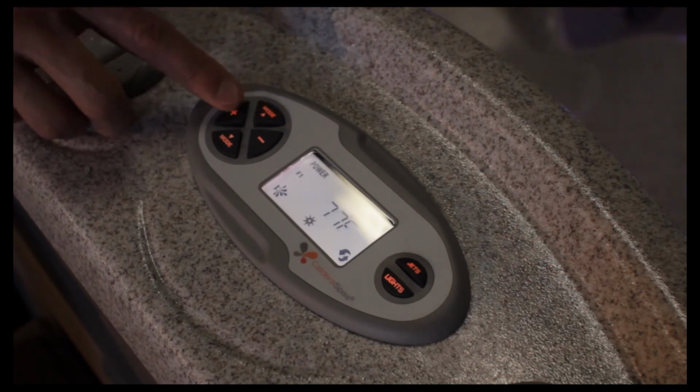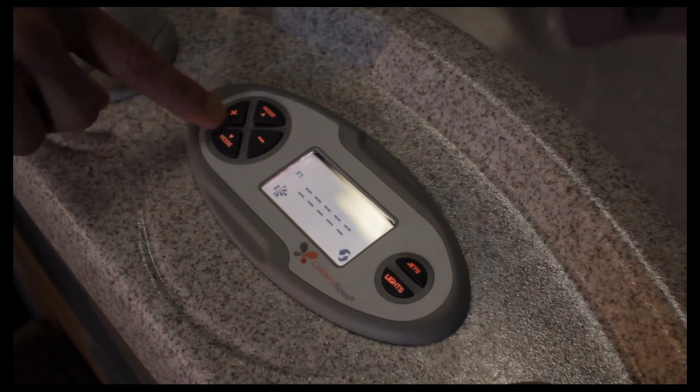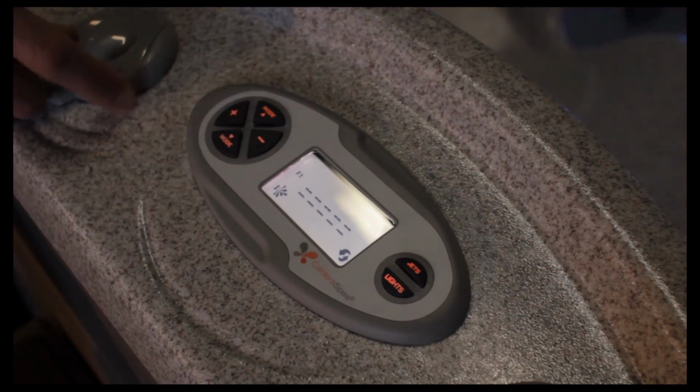We hit the mode button again, it takes us back to the home screen where it would tell us the temperature, and whether the lights or jets are on. And of course, to adjust the temperature, we use the plus or minus button that we were using as the on-off button within the tools and other functions.